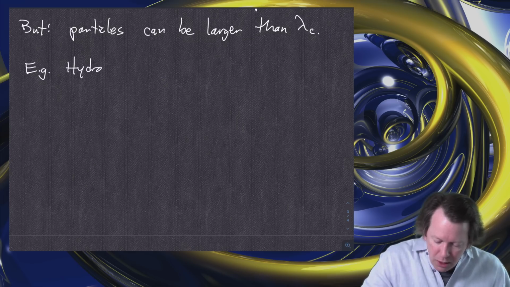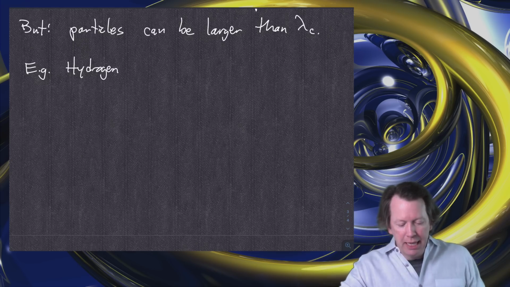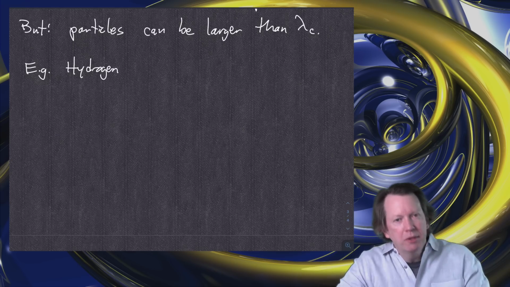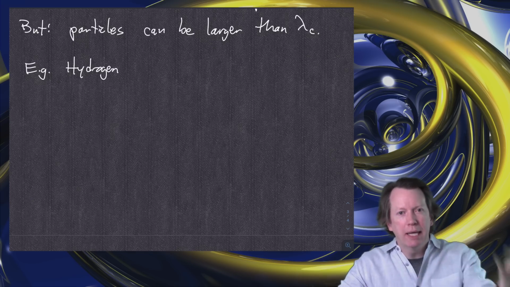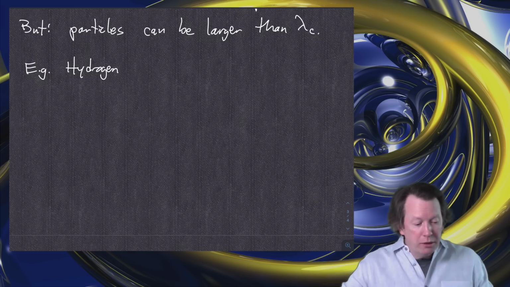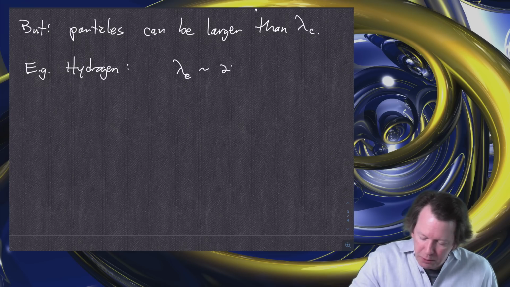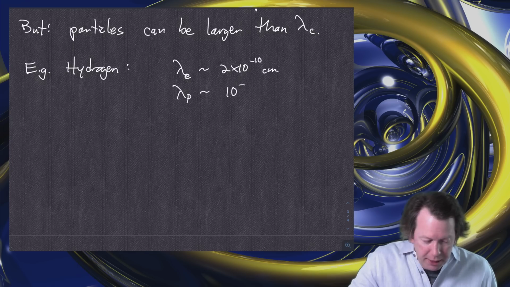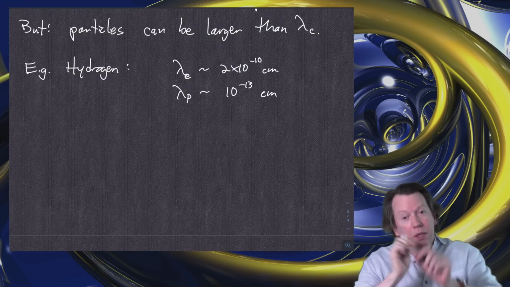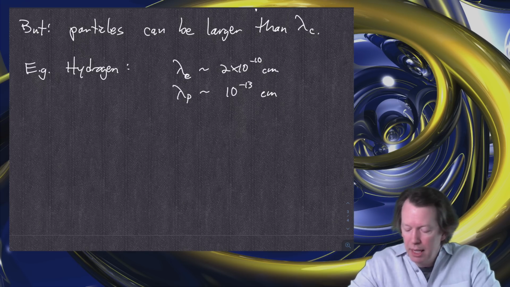hydrogen. We talked about hydrogen atoms. A hydrogen atom is just a single proton with an electron going around it. If someone says, okay, here's physics, here's a proton, here's an electron, they're bound together by electromagnetism, how big should the hydrogen atom be? Well, you have the Compton wavelength of the electron, which we said is 2 times 10 to the minus 10 centimeters. We have the Compton wavelength of the proton, 10 to the minus 13 centimeters. Okay, proton much smaller than the electron. So you might say, well, the hydrogen atom should be roughly the size of the electron, so it should be 2 times 10 to the minus 10 centimeters across.